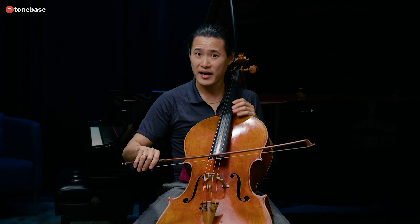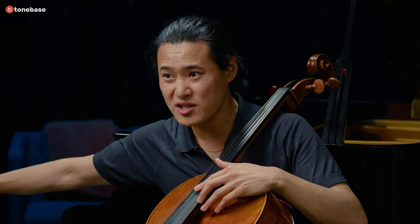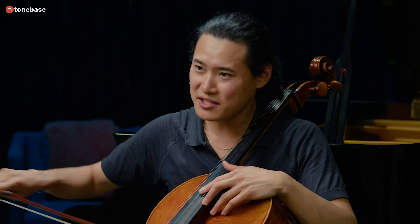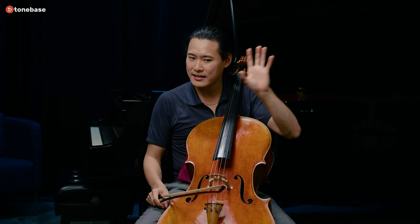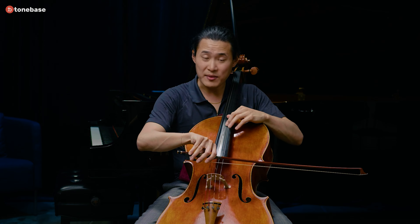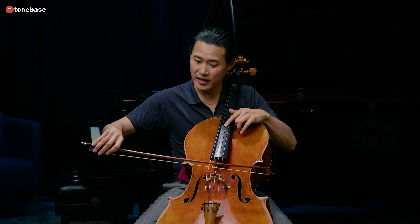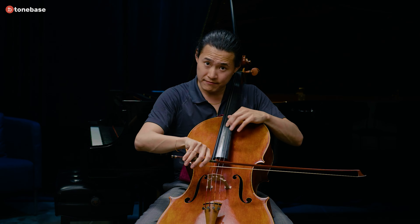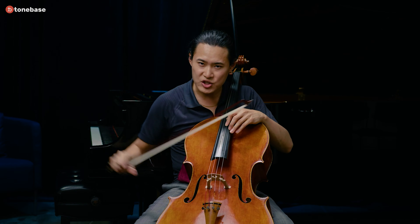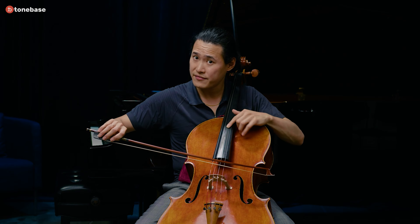It's very important to stay calm there. Then once you come down the arpeggio, it's very tempting to just use the bow because we have a lot of bow now and it's going to be a long note. But changing the bow puts the mind somewhere not ideal. So I tell myself: focus on the right thing, save bow, and instead of a whooshing sound, really focus on a long, gradual crescendo. Focusing on that sets me up for the next part.